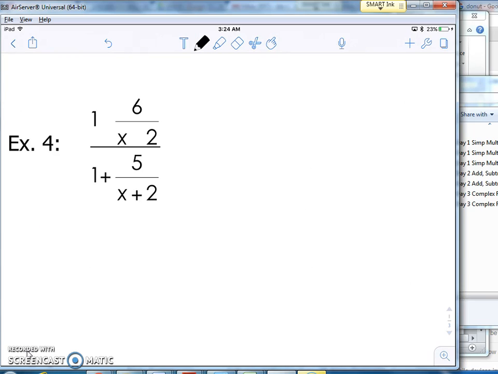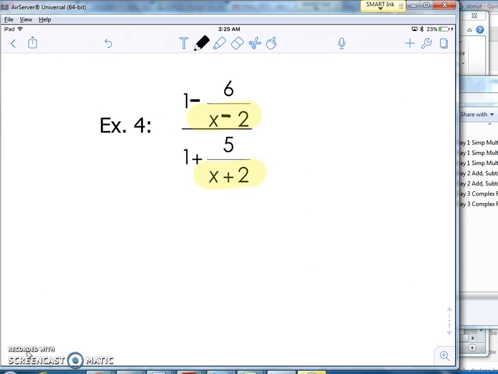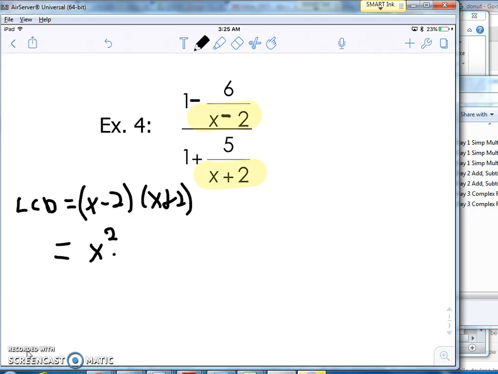My copy is missing this minus here and this minus here. Okay, so looking at this, we're going to find the LCD for all the little fractions. So here we've got a denominator, here we've got a denominator. So my LCD is going to be the unique factors of the denominator, which is going to be x minus 2 times x plus 2. It's good to see it in factored form. It might also be helpful to see it in expanded form. So x minus 2 times x plus 2 is our difference of squares, especially this one. It's much shorter to write it in expanded form.